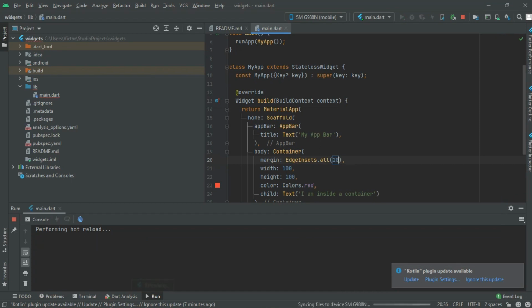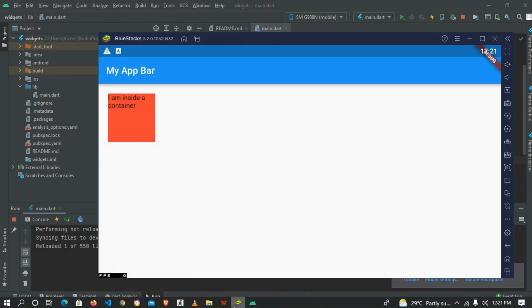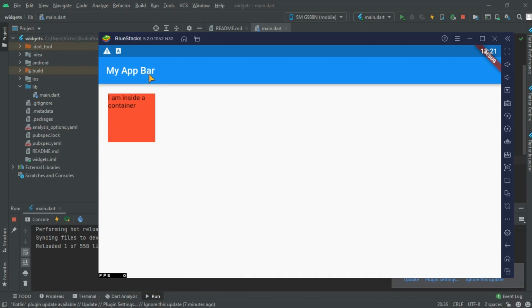So we'll see what happens here, and we can see the container, this margin is, the margin property happens around the container, while the padding takes place inside of this container. The margin is outside of the container, while the padding is inside of the container.